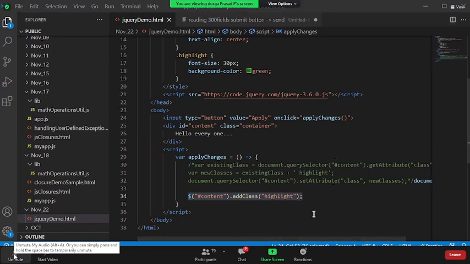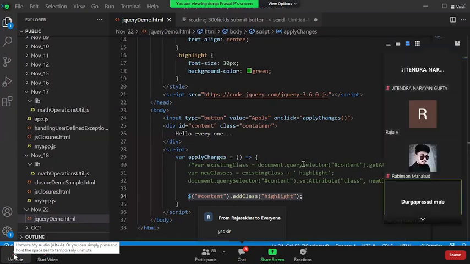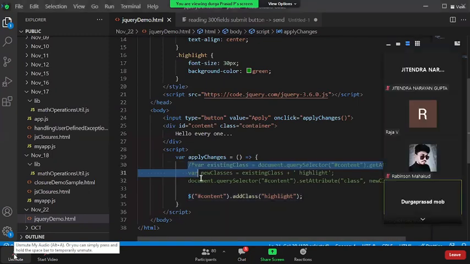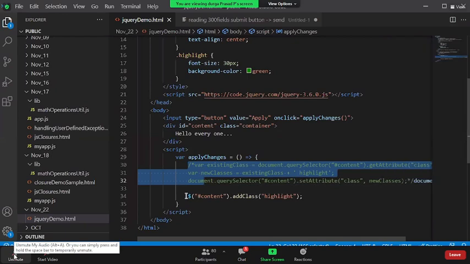Sorry, what was your question? Could you repeat it again? So you can comment all the code. So how does it execute, sir? So for us, this is what I did, right? This is the JavaScript code I have written and commented. I was able to do the same thing using jQuery.